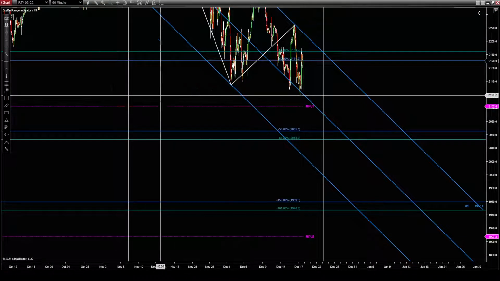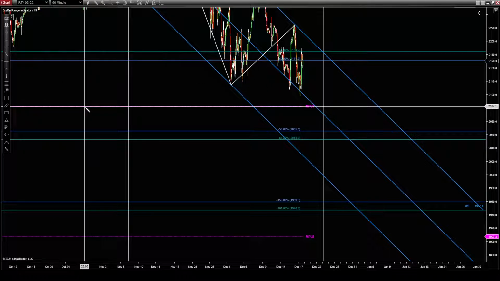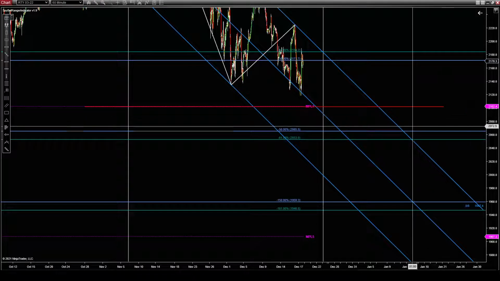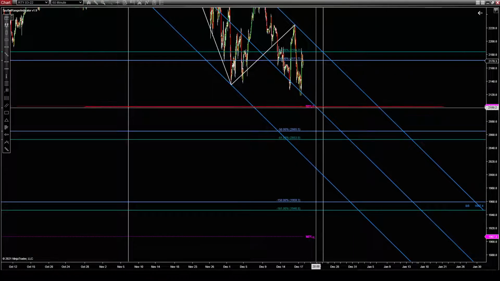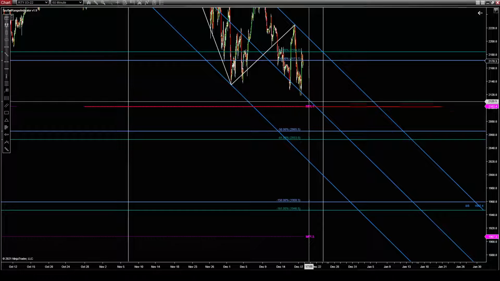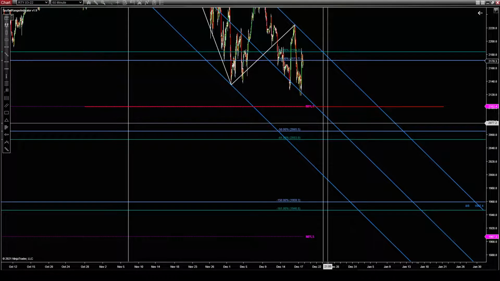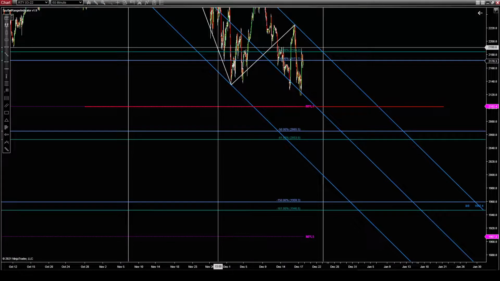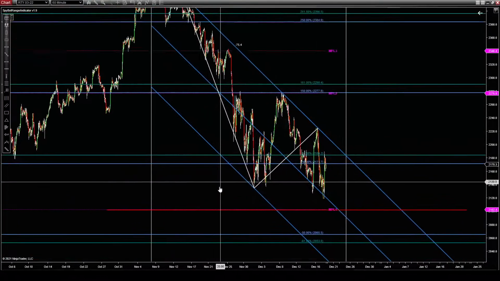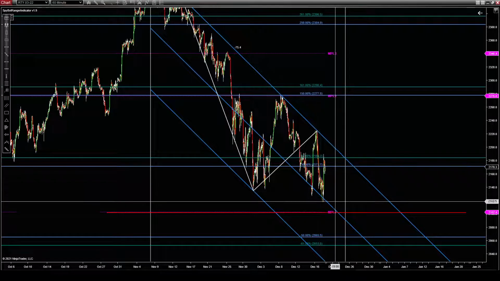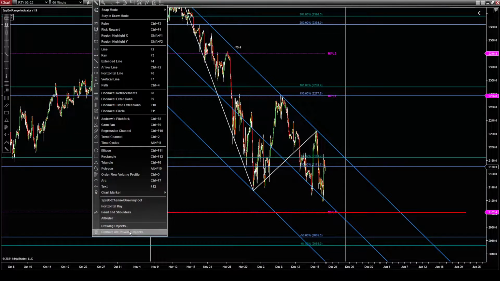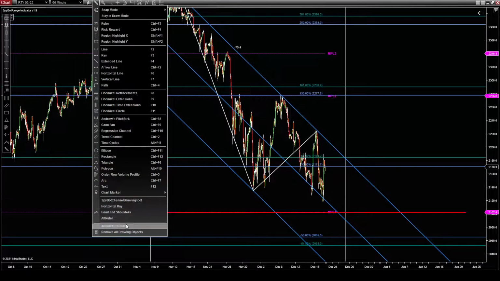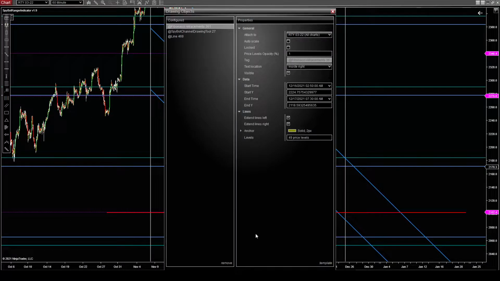And coincidentally, if we take this and draw it all the way over, now I'm doing this on the fly, I didn't plan this out, but this level is right in line with our channel that we have coming down. So with it coming down, there's a good chance that we may end up going ahead and pulling back on it. So let's go ahead and take this one off. Actually, I don't want to remove them all. I just want to remove one so that we can get that off of there.